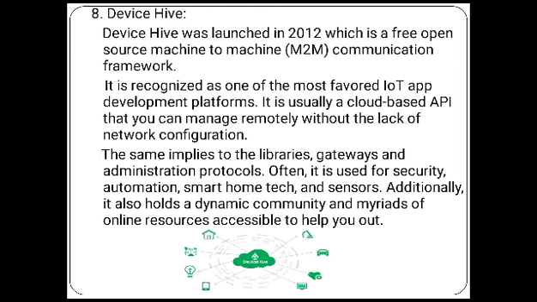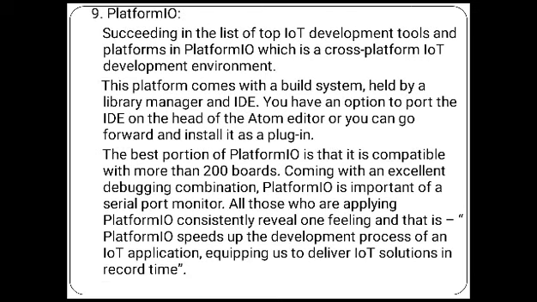Device Hive. Device Hive was launched in the year 2012, which is a free open source machine-to-machine communication framework. It is recognized as one of the top favorite IoT application development platforms. It is usually a cloud-based API that can be managed remotely with a lack of network configuration. The same applies to the library, gateway, and administrative protocol. Often it is used for security, automation, smart home tech, and sensors. Additionally, it has a dynamic community and online resources available to help out.